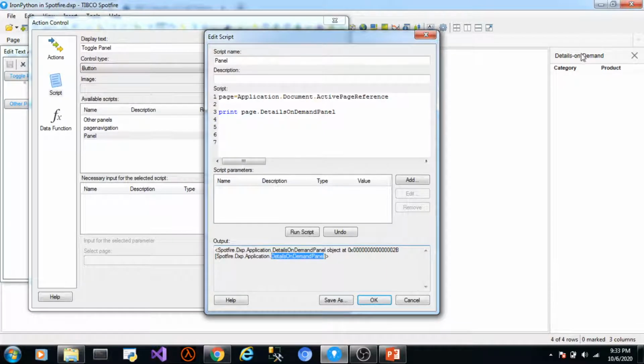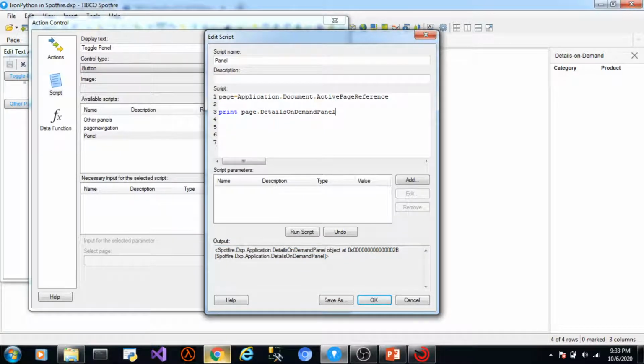That means this details on demand panel is an object of class, or of type, details on demand panel. In fact, every class is a type, data type, derived type, user defined type, if you remember the concepts of object oriented programs. Anyway, so this is how you access details on demand panel.